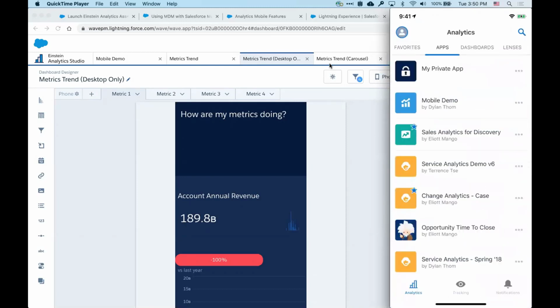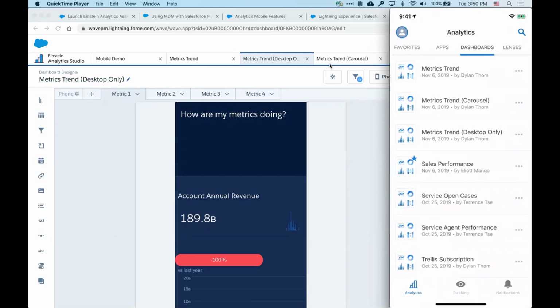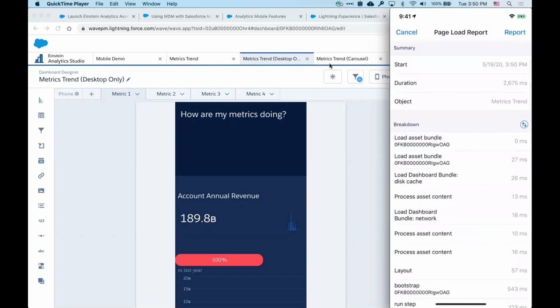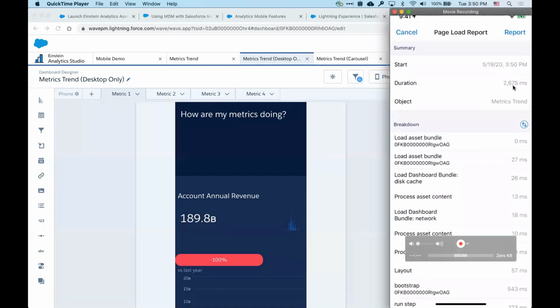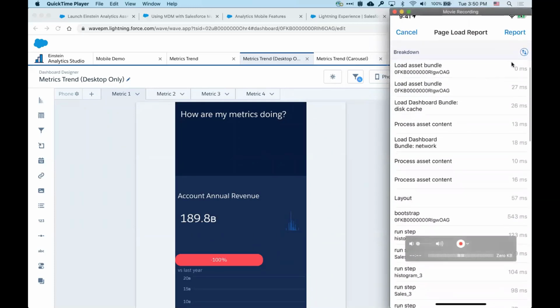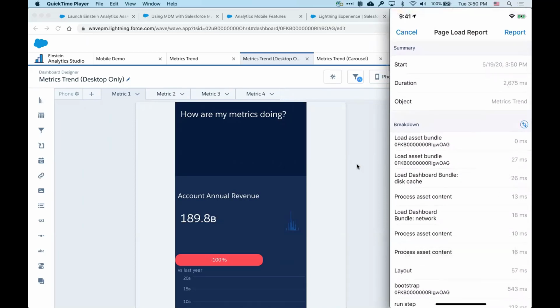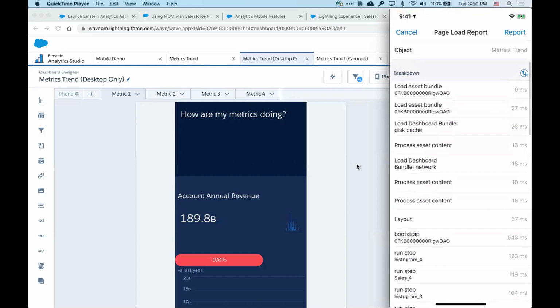When you do that, let's say you have a dashboard that is being kind of slow on mobile and you're trying to figure out why, you can just load that dashboard up on the mobile client and then shake your device. You can't see me, but I was just shaking my device. When you do that, you get this performance report. You see the total duration it took for us to load that dashboard, about 2.5 seconds for this particular dashboard. Then you can see the breakdown of everything that's going on and how long each operation is taking. Now, don't try to add these up and see if it adds up to this duration, because they won't. A lot of these operations are being done asynchronously in parallel at the same time.